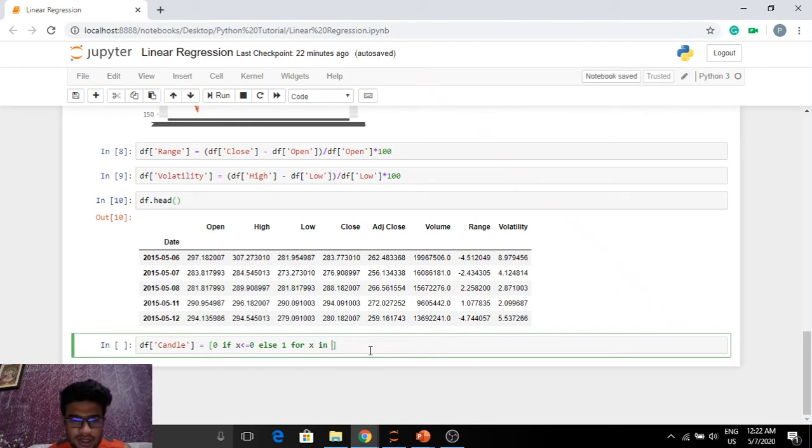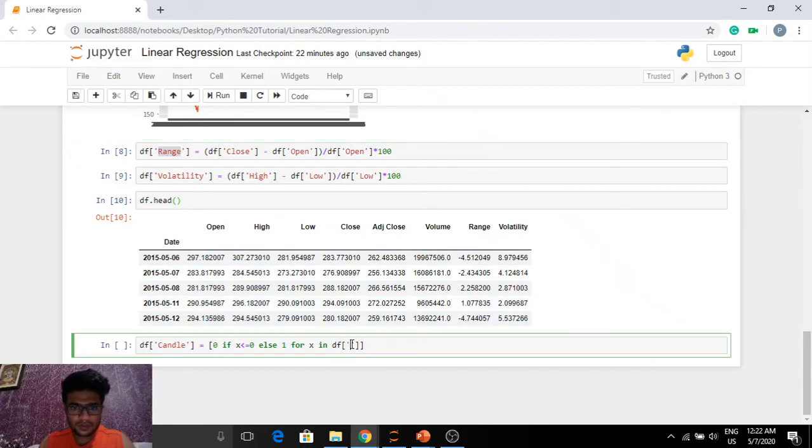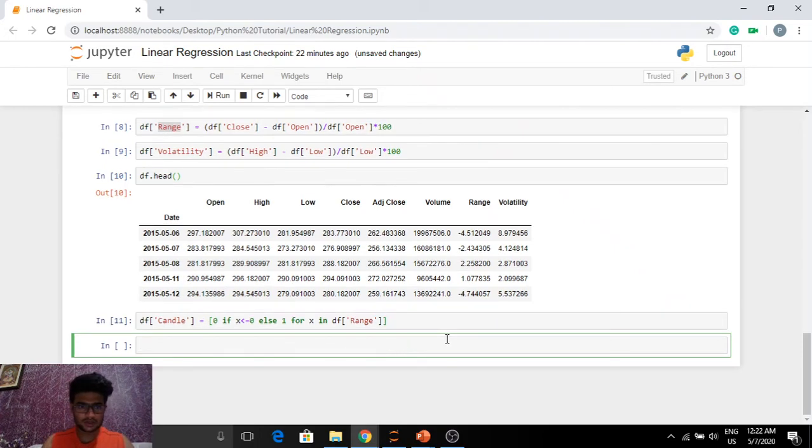So I'm just going to finish it: for x in df, and I'm going to call it, so what's my open minus close? That's the range. Here you go. So this is candle.